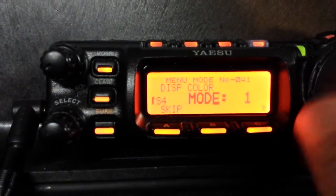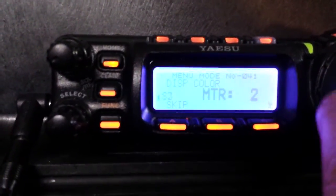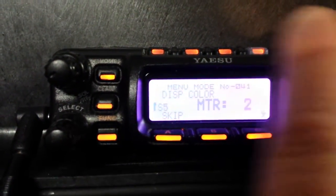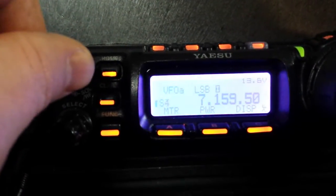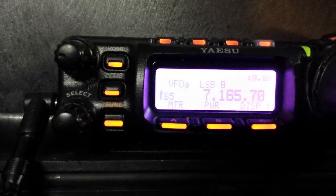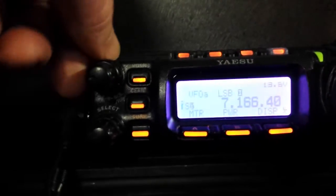So to get it to change with the meter, you go to the MTR, or meter 1, and you have your 1 or 2. 2 seems to be more of your bluer colors, and then 1 is your greens and yellows, oranges. For this video I'll go to this one here, since we already saw the other one. And now you can see the color kind of fluctuating with the received signal strength. You got a little bit of a signal there, S8 signal, and you can see the blue changing to purple. Once again, we'll turn the AF knob up and it goes up to orange.